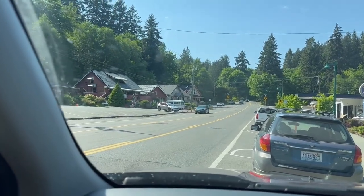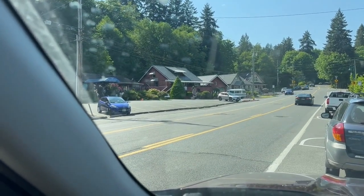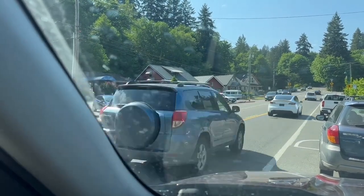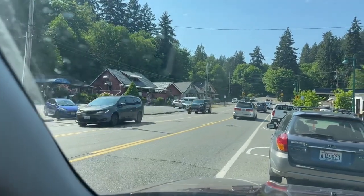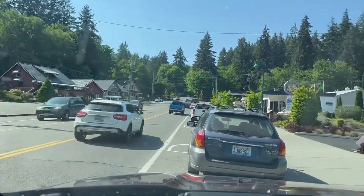But I wanted to point out a couple things over here. That store right there, straight ahead with the greenish roof and the awning, that is a year-round Christmas store. It is open year-round and it only sells Christmas trinkets. Next to it is a little Thai restaurant called the Thai Hut, and the third building down there is a gourmet burger place. Really good burgers and sandwiches again.